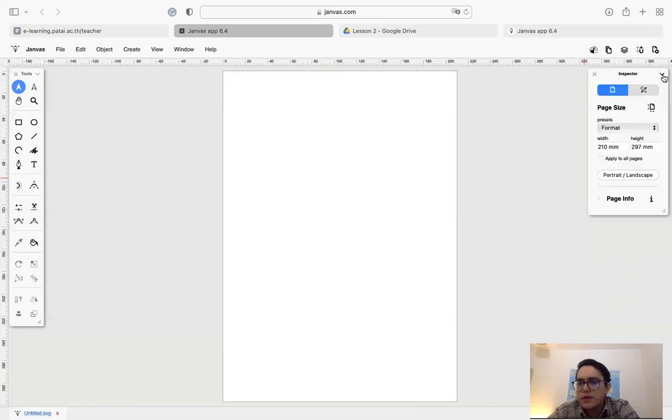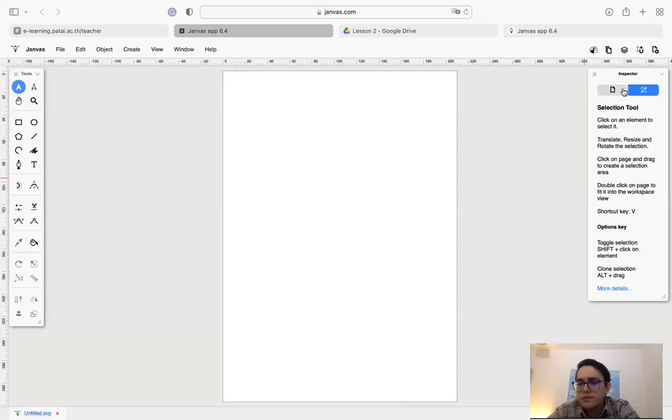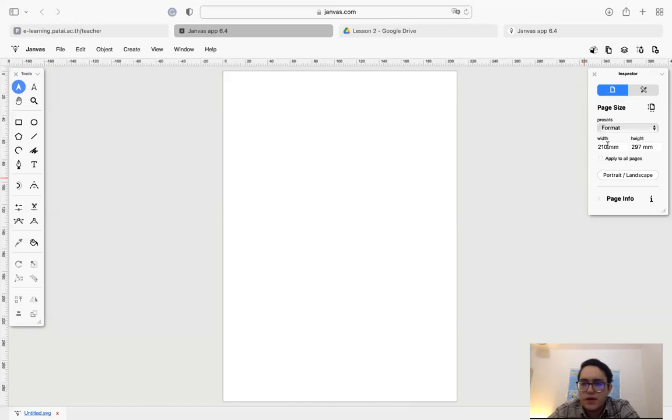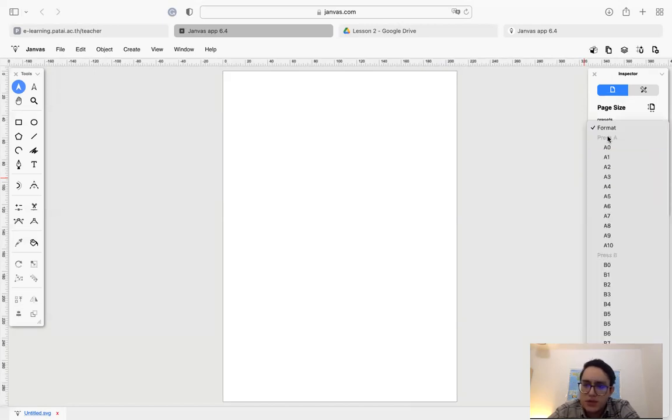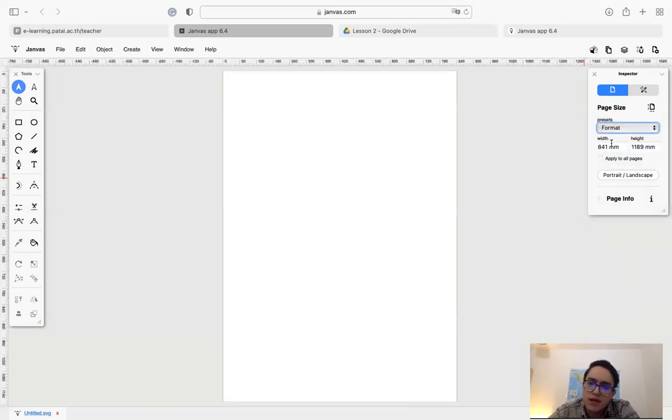You can minimize your inspector. Here, as I mentioned already, you can choose the size that you like to work on. You can name your project here.